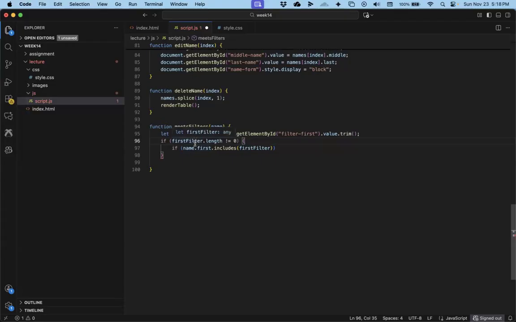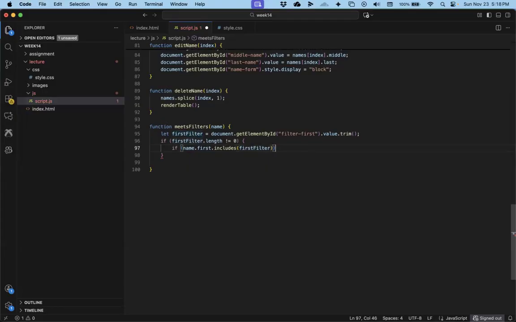But if it's not equal to 0, then we know that we need to test the filter. So then we're going to test name.first includes the filter value. So if that is true, then that means we want to include the filter. But it gets a little tough because we're going to apply two more. We're going to apply the middle and the last.